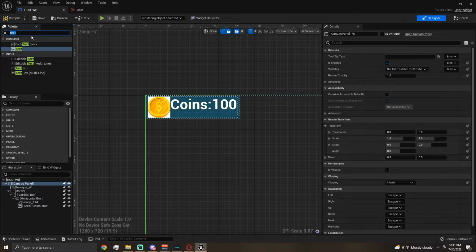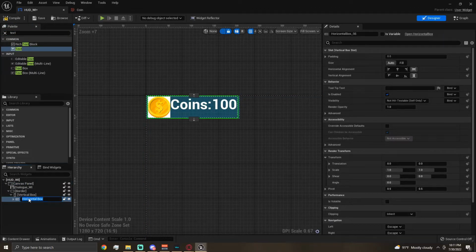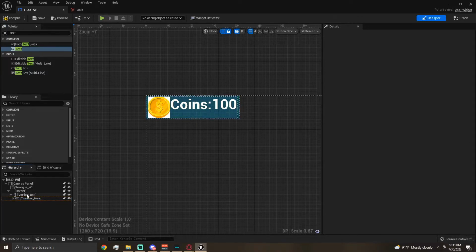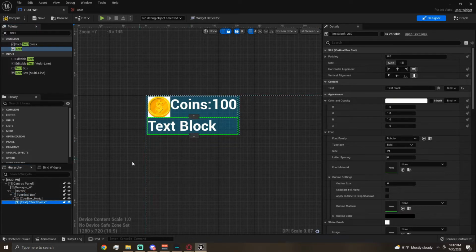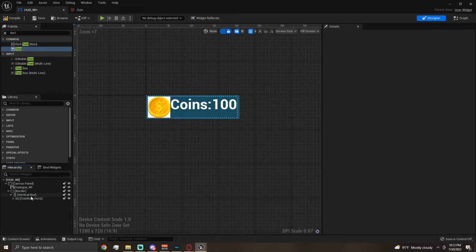And then if you wanted to add anything else, we could close that horizontal box and we can say this is the coin box. I'm gonna put horiz for horizontal. And then if you wanted something else below that, you could have like another text block with something, right? I'm just gonna delete that for now, but you can kind of see that if we just keep adding stuff, it'll put it in a row vertically.